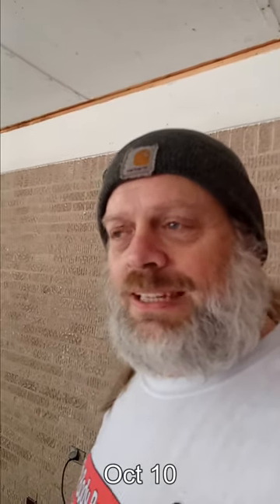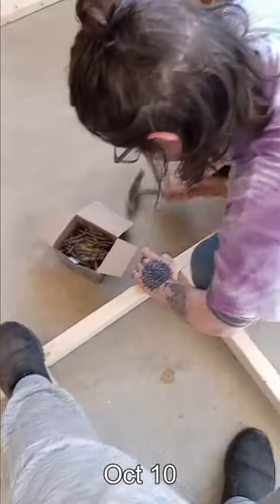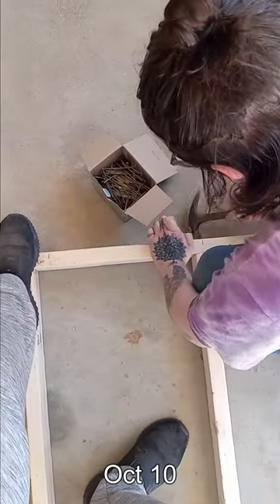Hey, how's everybody doing today? I'm doing well, thanks for asking. About to be down here, Michael, on this Tuesday morning — afternoon, whatever it is. Doing some framing — not quick, but framing. Got a little plastic up. We're gonna throw a wall up right here, and another wall, and another wall. I may leave this wall open. We'll do some updates along the way, but this is part one of this video. Stick around. Got my helper down there — we're just learning as we go.